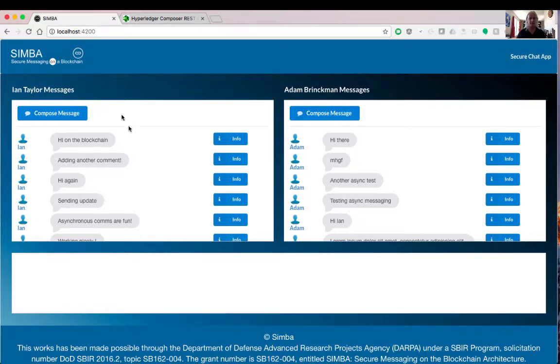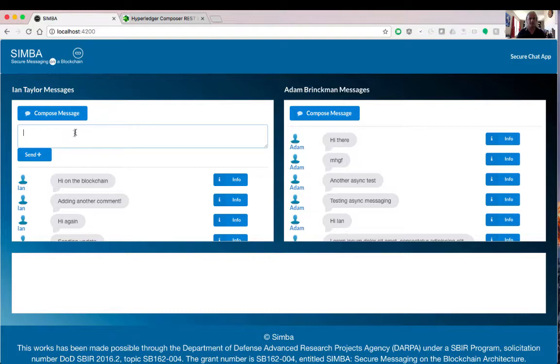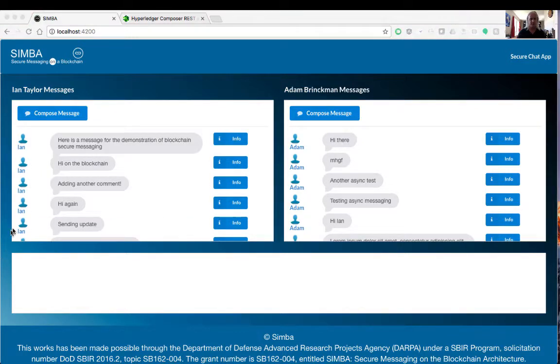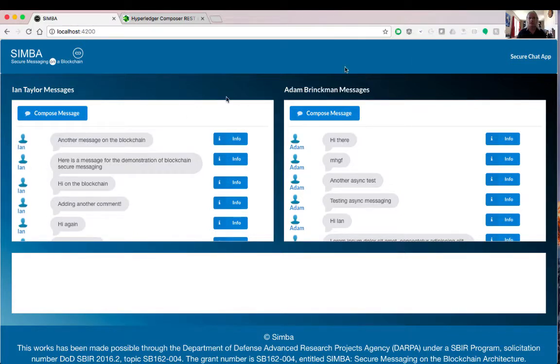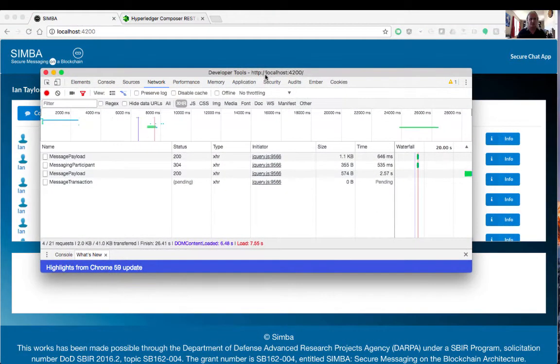Here it shows my messages, so I can compose another message saying, here is a message for the demonstration of blockchain secure messaging, and send that, and then compose another message, so another message on the blockchain, and send.